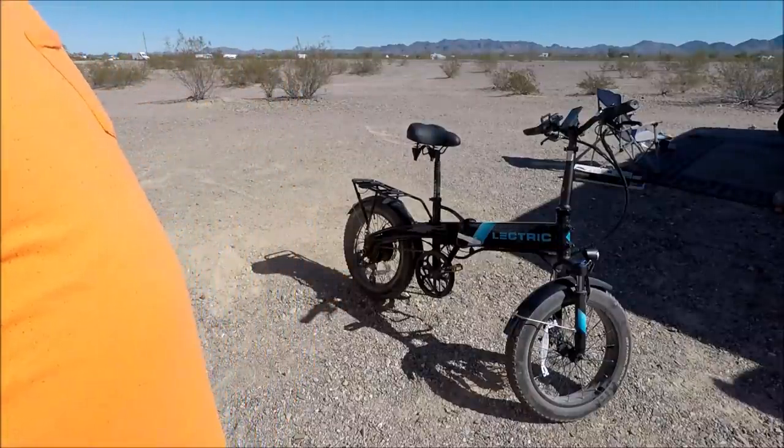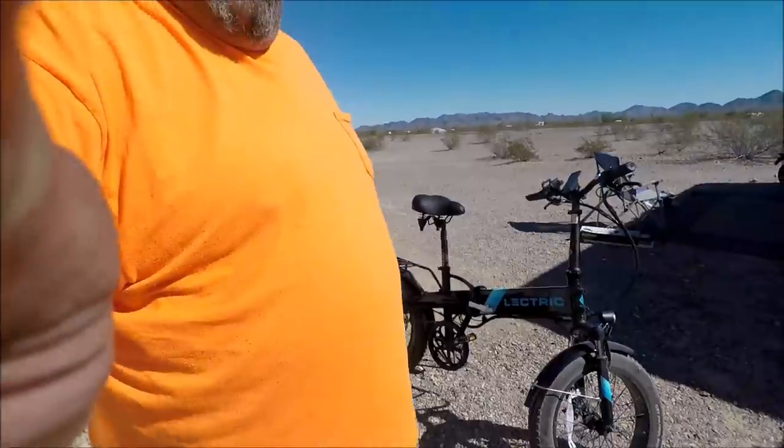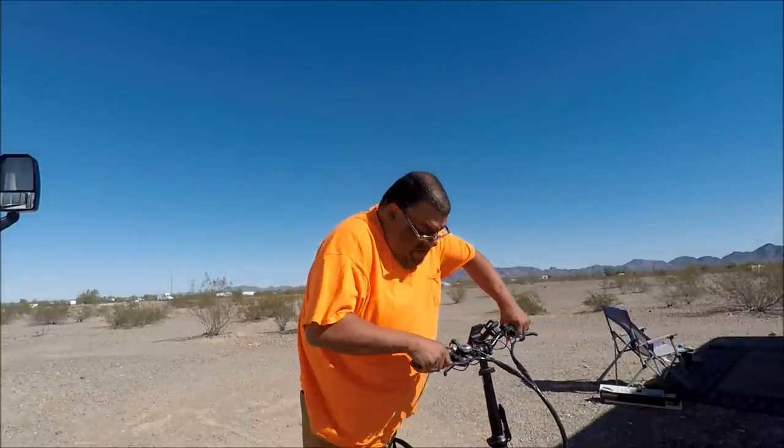Real good bike. And in the terrain, man, rocky, bumpy, this thing has shocks in the front.